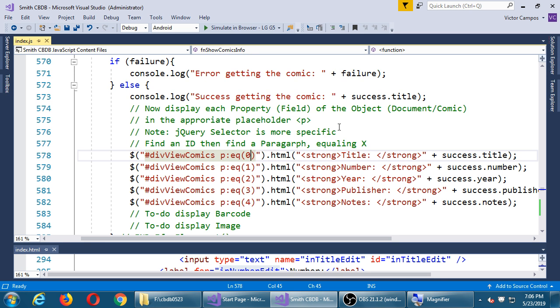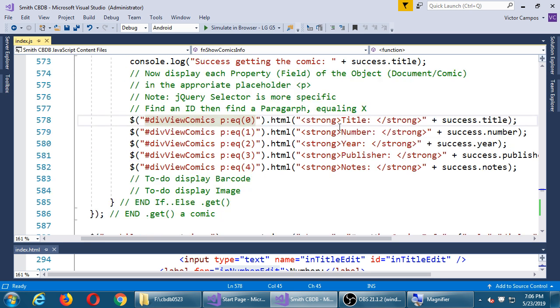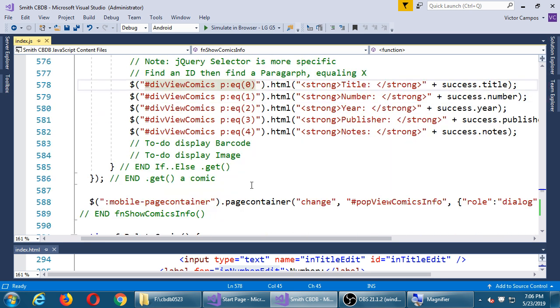If you back up to the area, let's see, where's this at? This is under the function show comics info. If you back up a little bit to the function show comics info, wherever your numbers are at, mine's at about 580, go find your function, show comics. So we had that function that was in charge of populating that view more fields.